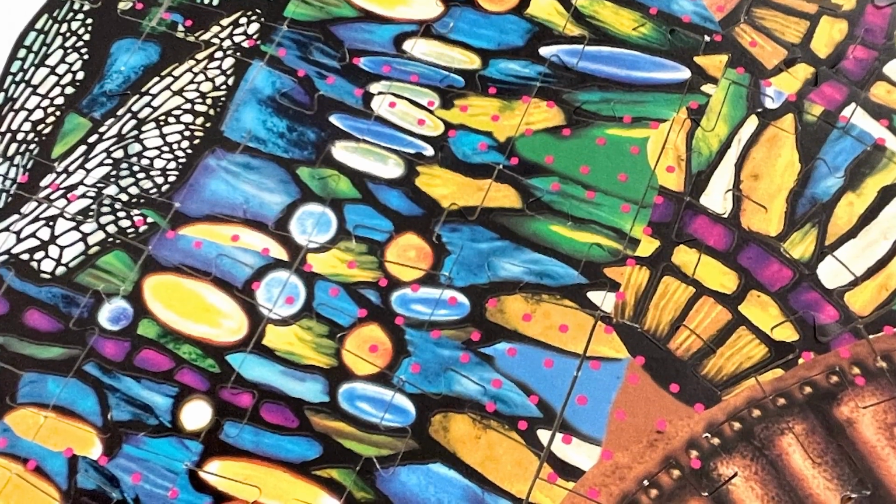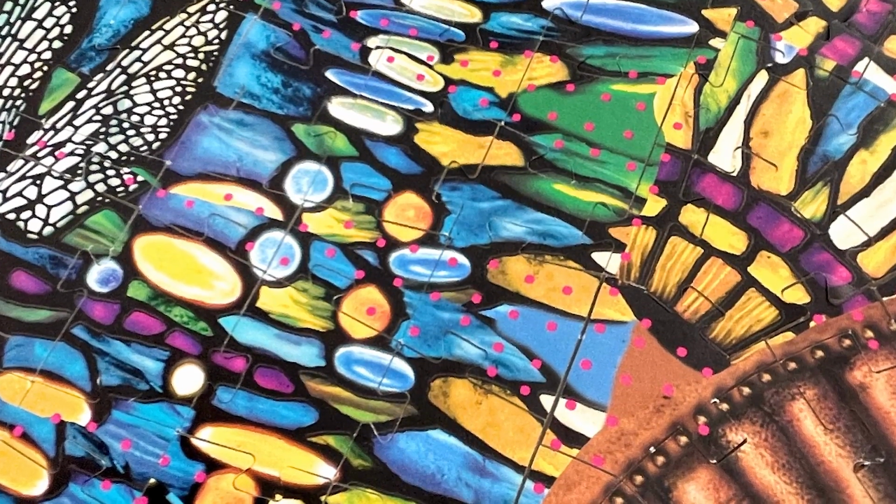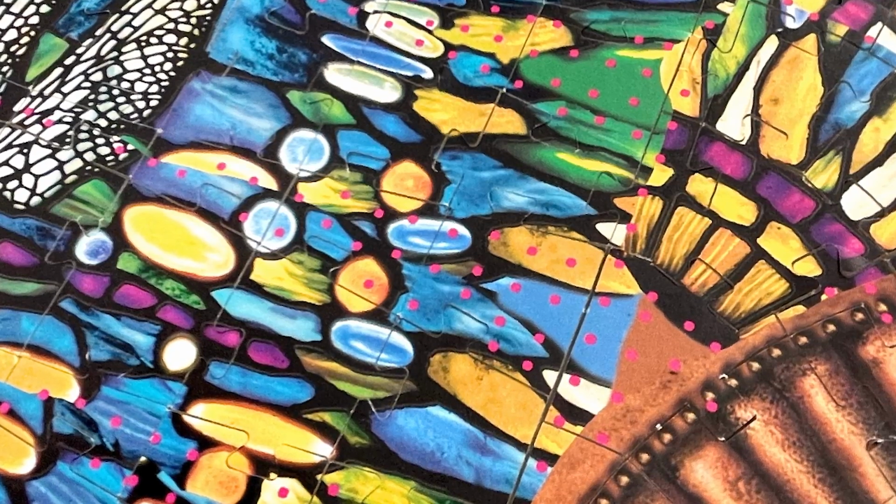But they had to design it so that the pattern repeats so that it looks like, you know, once we take these out, it looks like it's a continuous pattern. So that's a pretty impressive design.